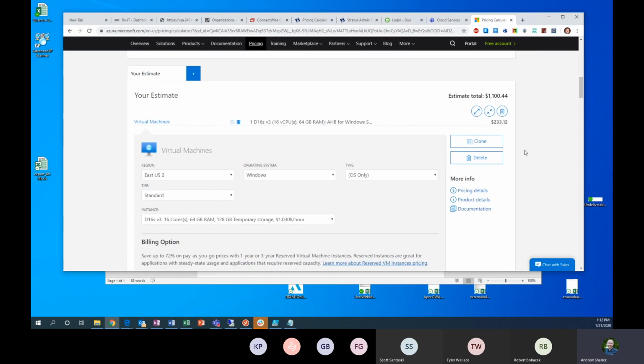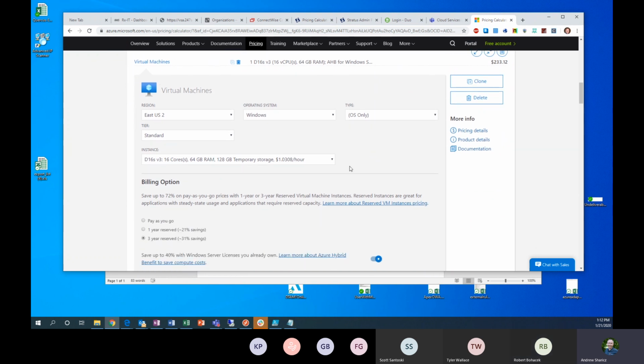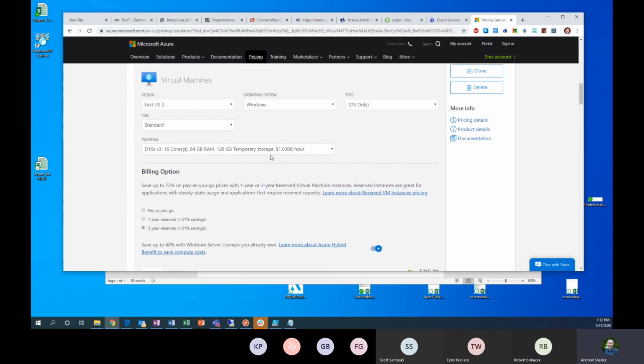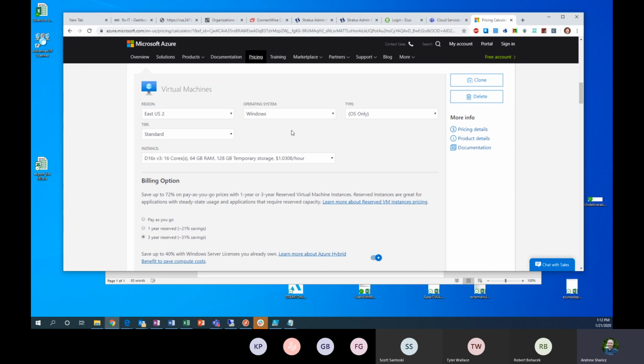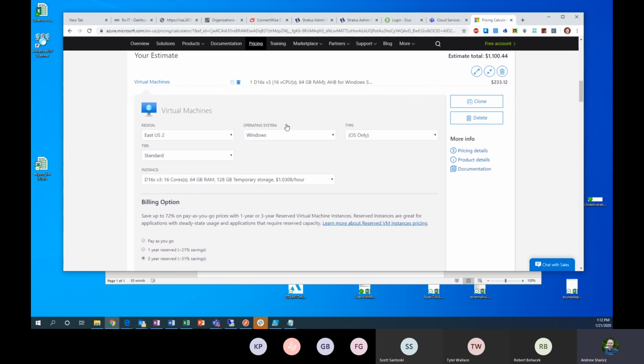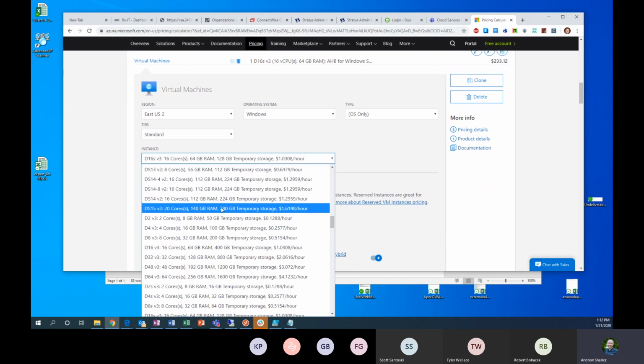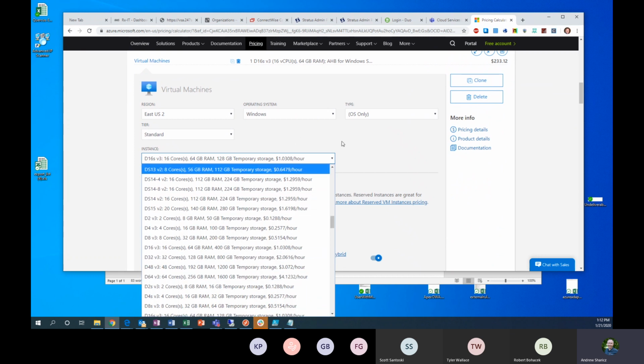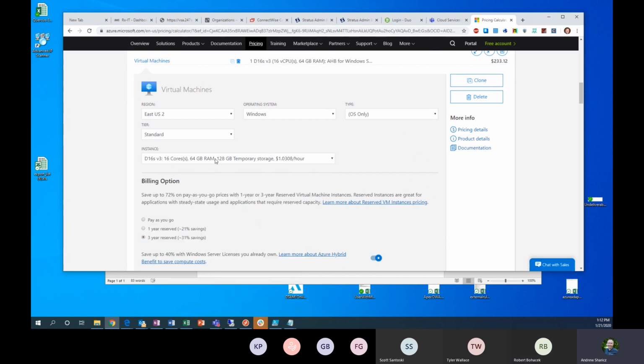And keep in mind, we get discounts off a list price, but for the purposes of just illustrating some stuff, we can look at the sticker price here and see the differences. So if we looked at, and this is actually not a bad size, this would be a good size environment, 16 cores, 64 gigs of RAM, that's a good size host.